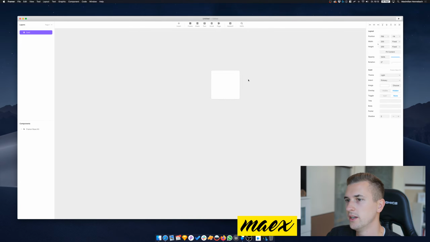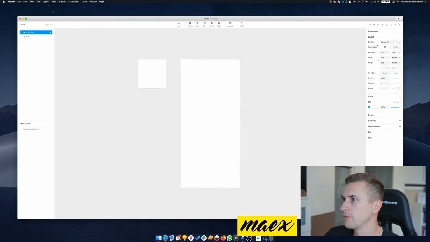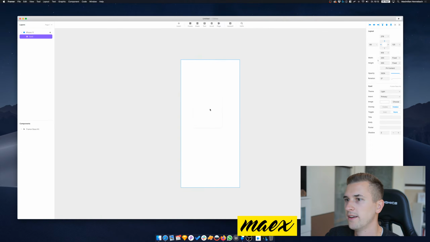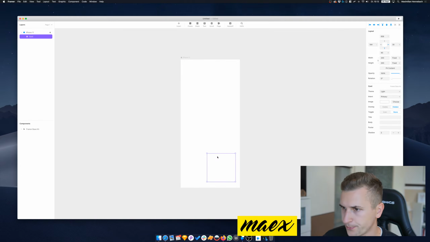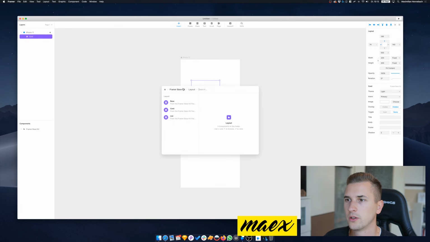All right. So we have a card right here, and at first I guess we have to create a frame, and I'm gonna create one for the iPhone 11 since I have an iPhone 11 and I would love to check out such a preview maybe. Like that. So we got it in here, and we can insert more using this menu here.